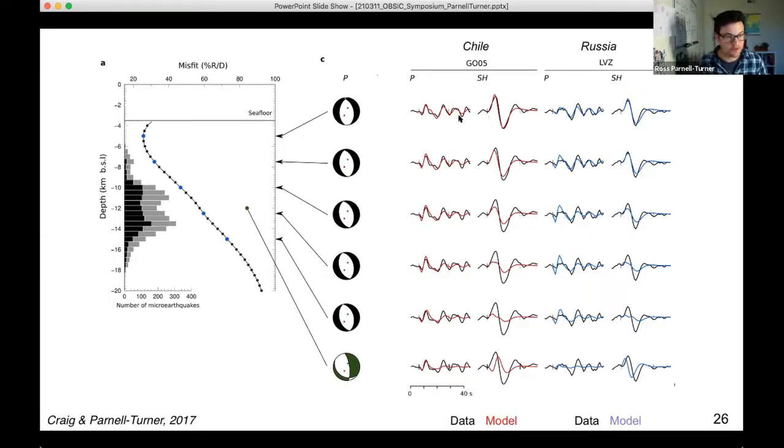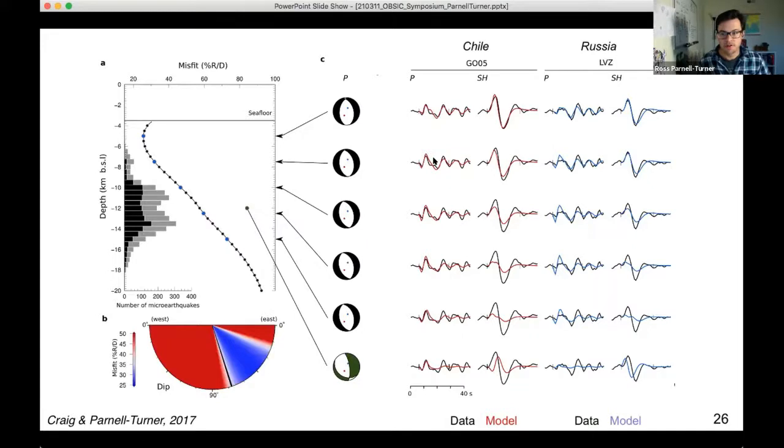And these waveforms you see on the right are a comparison of our model in the red and the data in the blue, for a couple of example stations that recorded that 2016 event. You can see we have this best fitting result if we put our source at a depth of around 5 kilometers. In our model, we were also able to vary the dip. This fan diagram here shows the misfit between model and data as a function of dip. The blue colors are lower misfit, and you can see that we have an optimal solution with a dip of around 50 degrees.